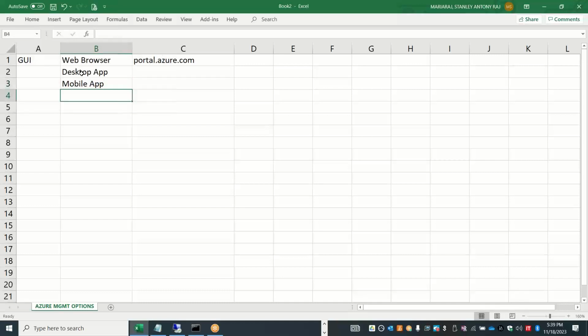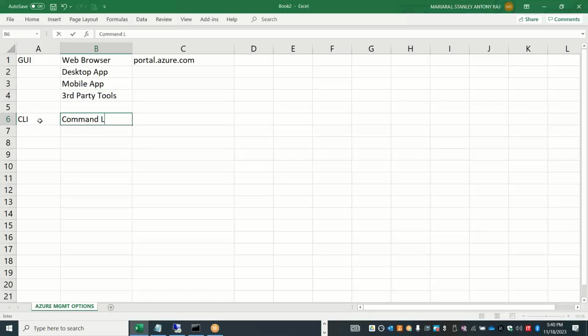And there are many other third party applications available on the internet. When we discussed certain classes like storage accounts and some of the databases, there are many different tools available from the marketplace or from third parties through which we can manage them. Now today's focus will be more around the command line options.